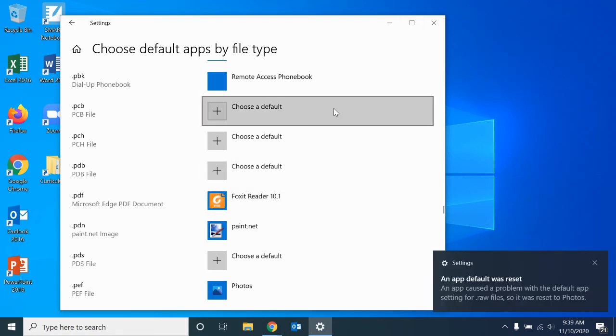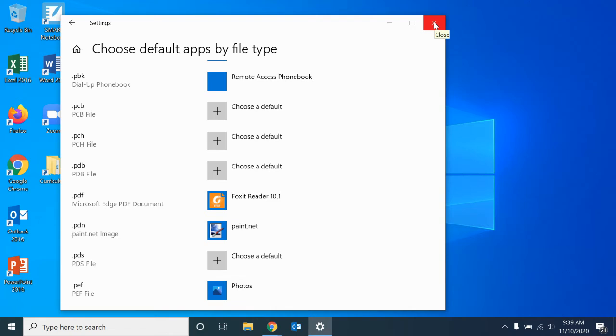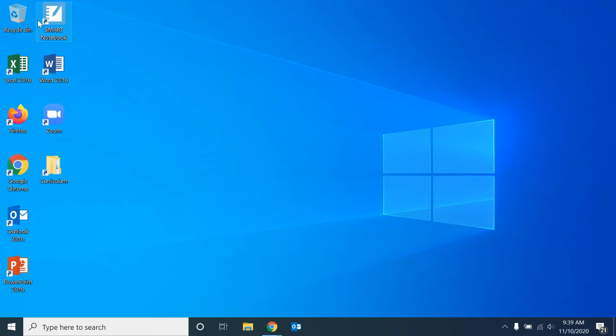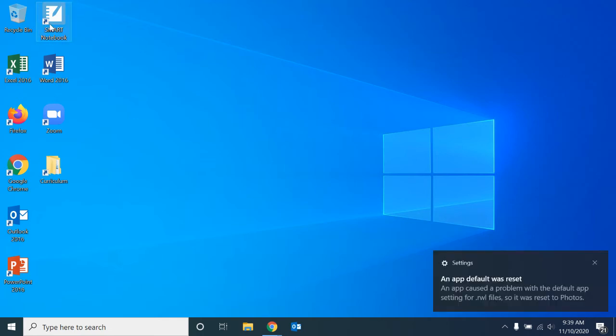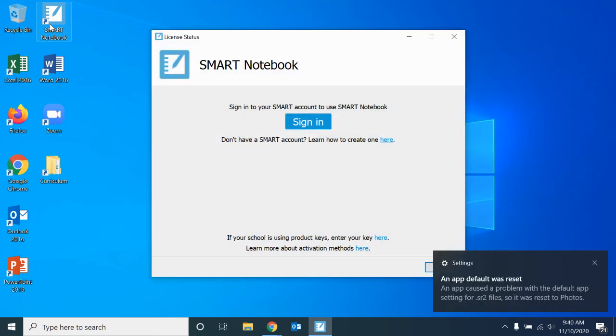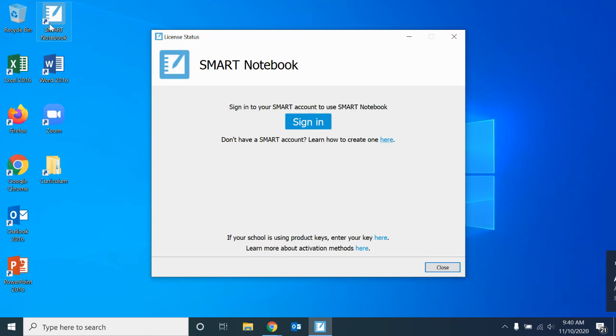If for some reason you have another file type that's just not opening correctly, this would be where you would come and make that switch to get it to open in an app that you would like. Okay. Next on our list was to go ahead and finish installing Smart Notebook. Smart Notebook has been installed on the device, but we do have to activate the product key. When we click on the Smart Notebook icon, similarly to Microsoft Outlook, where we had to run that setup wizard, we have to do the same thing with Smart.